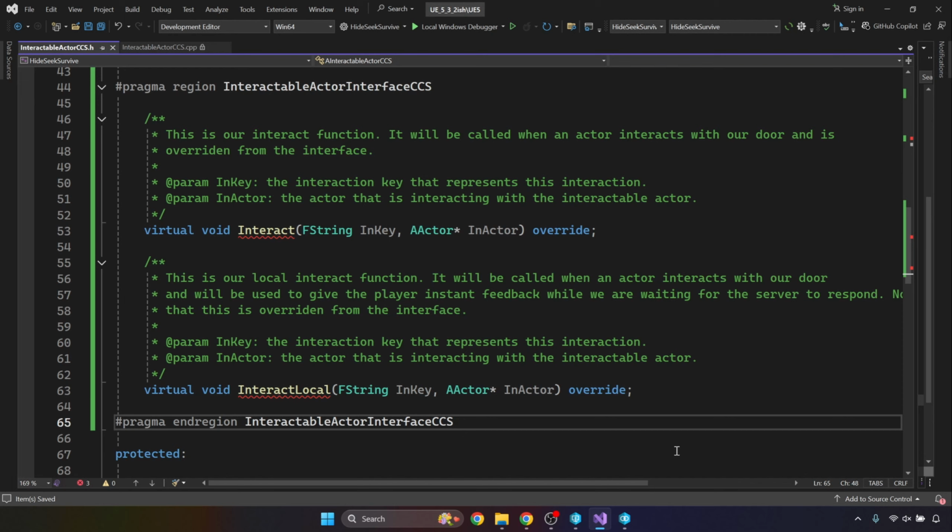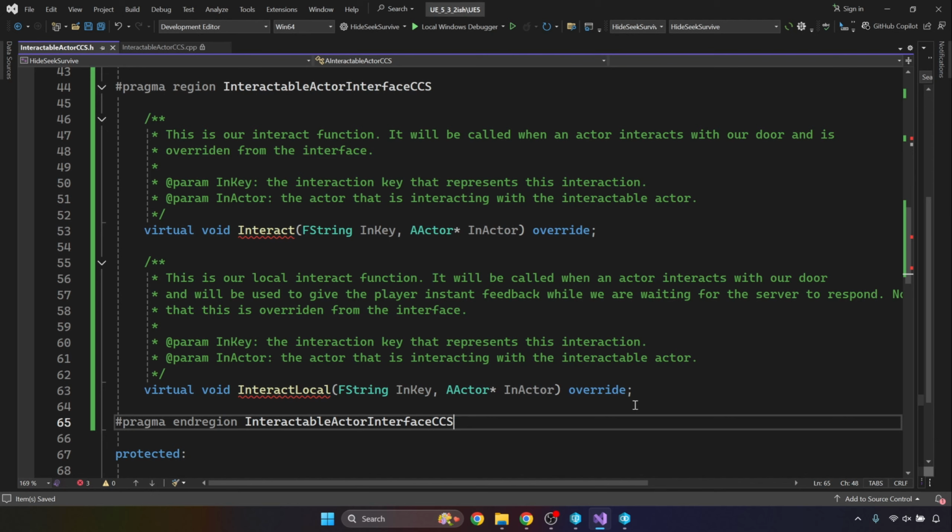And if it's not clear to you why we need the interact local function, it's basically because when the player makes an action, we want them to get instant feedback. Because obviously, if you press open door and then we have to wait for the server to open the door, that is just very unsatisfying for the player. And we want to avoid that, obviously.